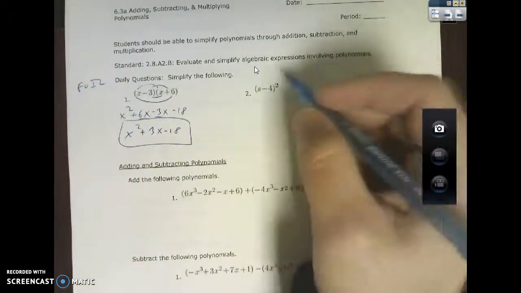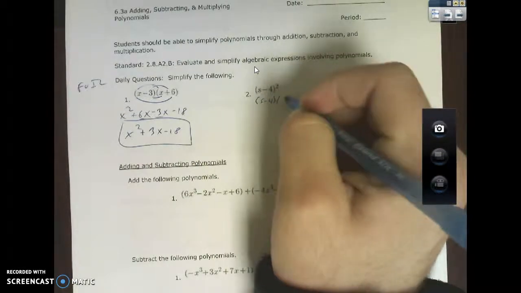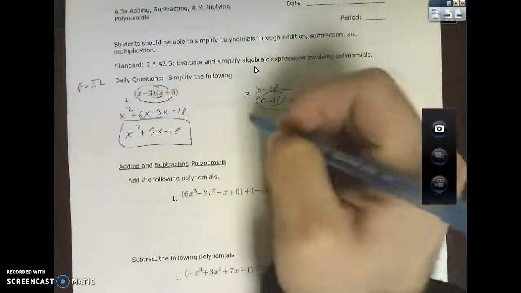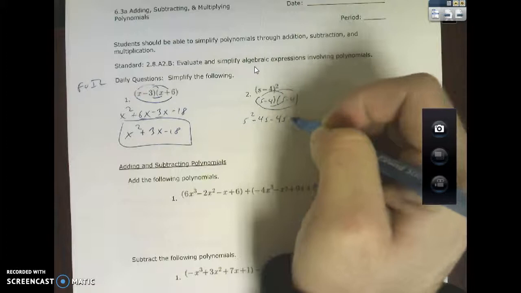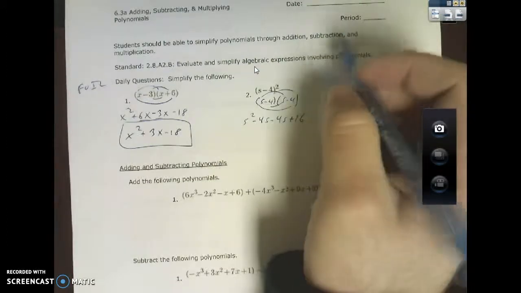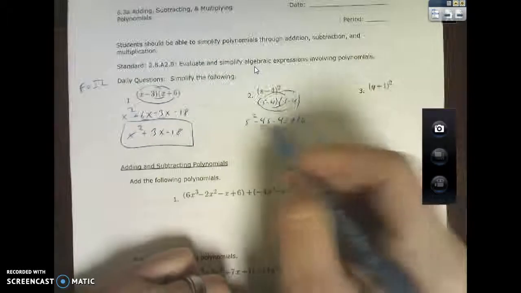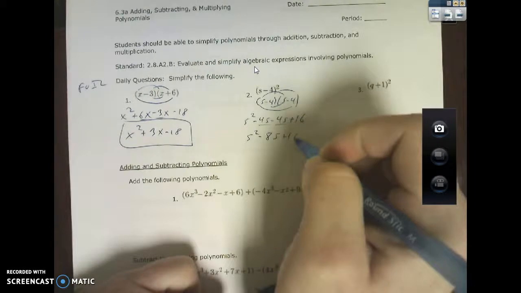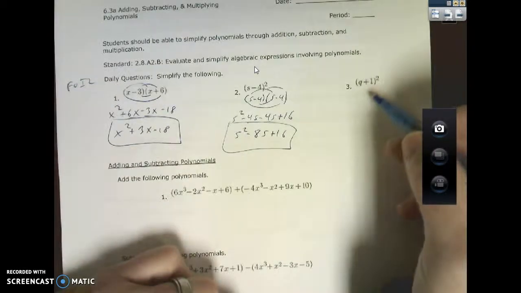Now, please don't fall for something like this. This is actually the quantity s minus 4 times the quantity s minus 4. So you're still foiling it out. Typical mistake here is to just go s squared plus 16. But you need to add these outside inside terms. There we go. Same thing over here.